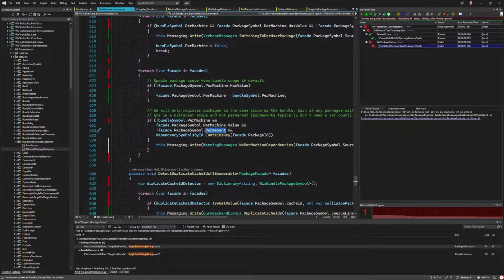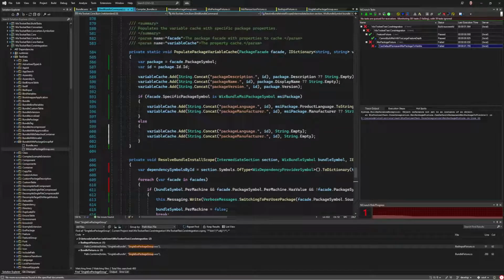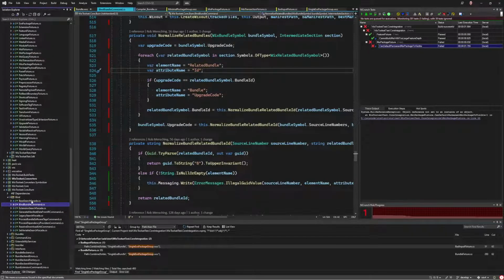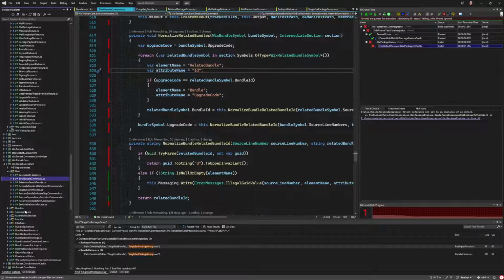Let's see. What do I want to look for? I want to look for when it's building the manifest. Make sure it's doing the right thing there.